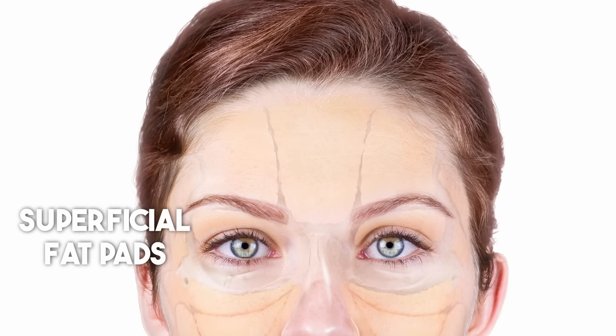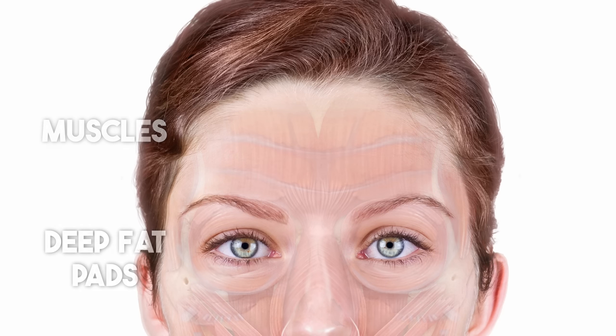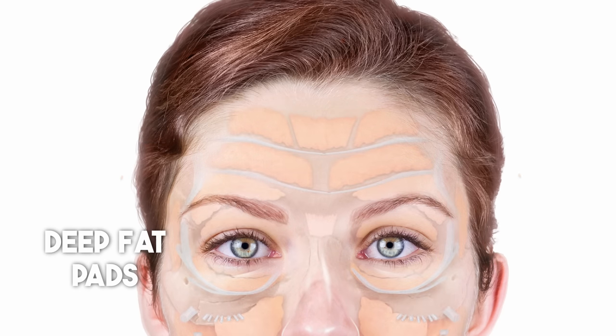In terms of layers in this area, it's relatively simple because we don't have a lot of other muscles going on like we do in other parts of the face. You have skin, a little bit of hypodermic fat, the fascia, then the muscle, then the loose areolar tissue underneath the muscle. In some textbooks and papers they talk about the deep frontal fat pads, and sometimes it's the changing fat pads that compound the effect of the muscle and the loss of support, which causes a descent of eyebrows.